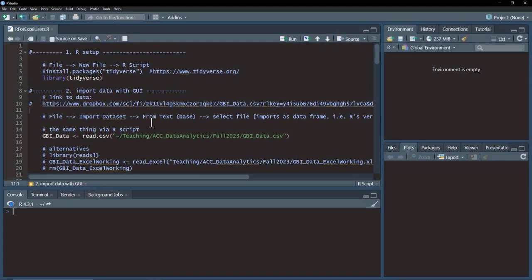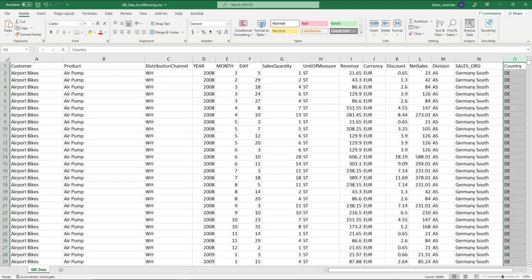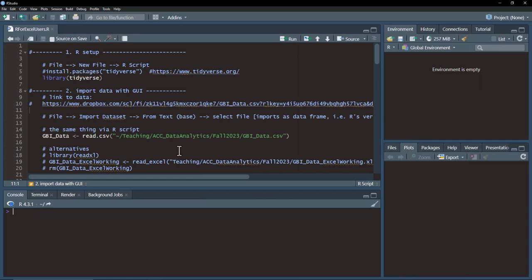Okay, so the first thing we need to do is get the data into R. What we have here in spreadsheet format in Excel, we want something like that in R. In R, this is called a data frame. A data frame is like R's spreadsheet version, so we need to import the data frame into here. You'll see here I have a link to the data, so that will be provided in class, and I will provide it on the YouTube video so that you can get the data to work with. First we will import, and then we'll come back to this up here.